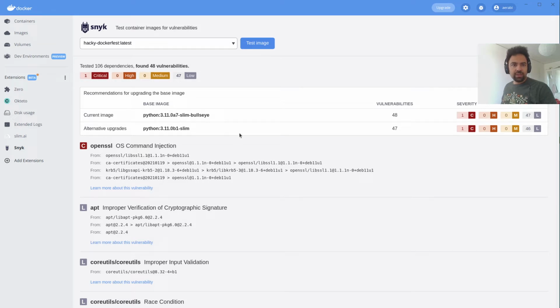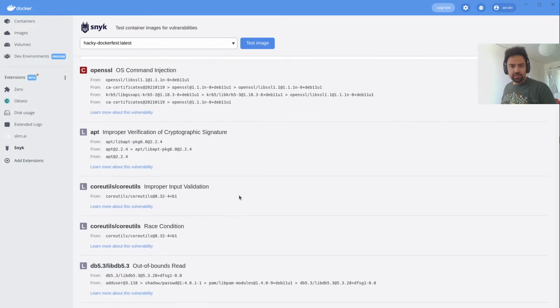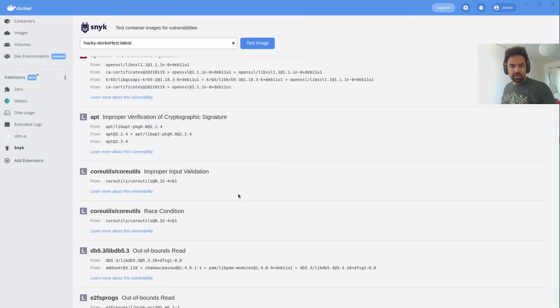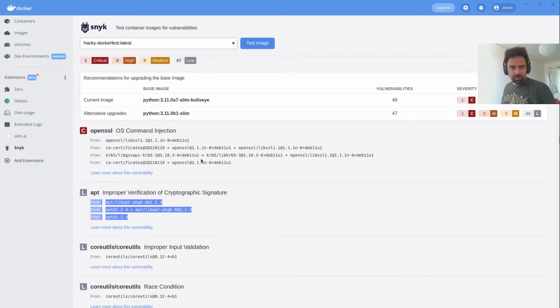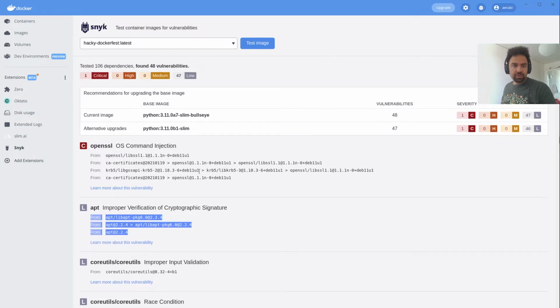In this case, we have scanned an image for security problems, and we now got 48 vulnerabilities because of the base image of the Docker image and a detailed report on what the problems are and how to fix them.